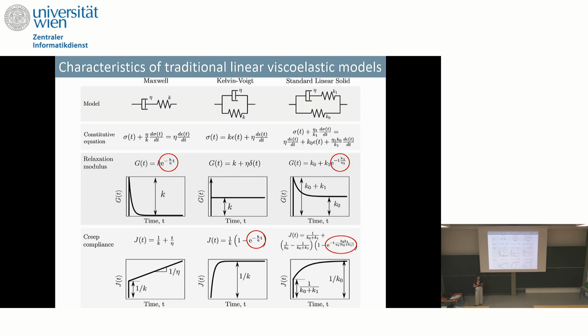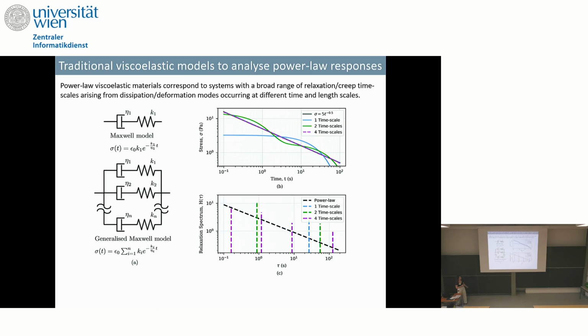It doesn't matter how you combine them, it's always going to be an exponential. So what people thought was perfect: let's put several of them in parallel. I haven't talked about the spectrum. The spectrum shows us what the characteristic times of the system are. If we plot the spectrum of a power law, that's a straight line. It's the black line. Oh, sorry, the spectrum is this. So this is the relaxation, the stress in time. And the spectrum is also a power law.